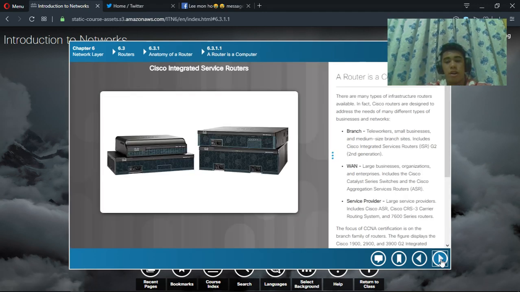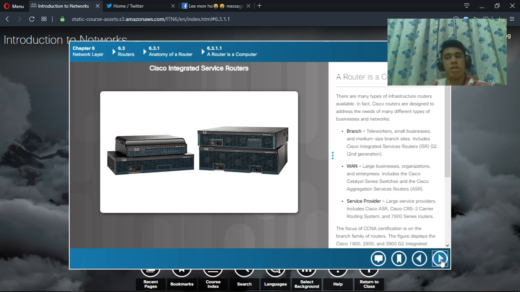A router is a computer. As we can see, routers also have an OS, memory, fan, motherboard, ports, and other things that a computer has, especially the NVRAM, RAM, and ROM of a router.